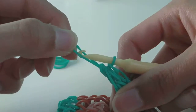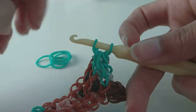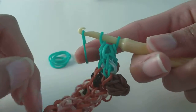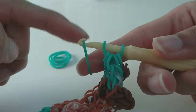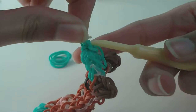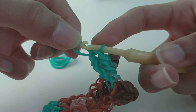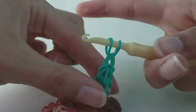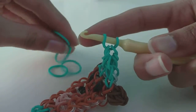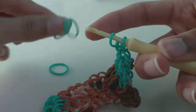and then put the other end of the new band onto your hook, like so. Then you take another band and you do the exact same thing. So I'll go ahead and explain one more time. You take a band, put it on your hook like so, take this band that's already on your hook and put it onto the new band, and then you put the other end of the new band onto your hook as well. That's it. And you just keep doing that over and over until you make an extension long enough so that your bracelet will fit around your wrist.